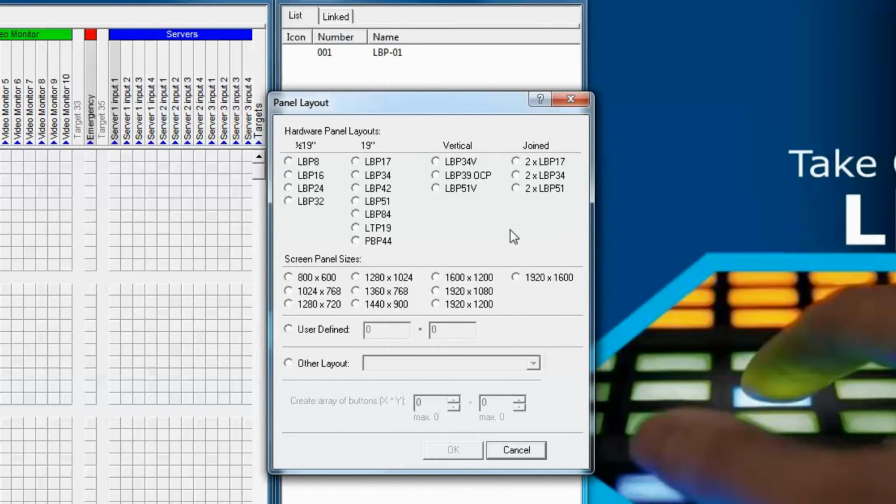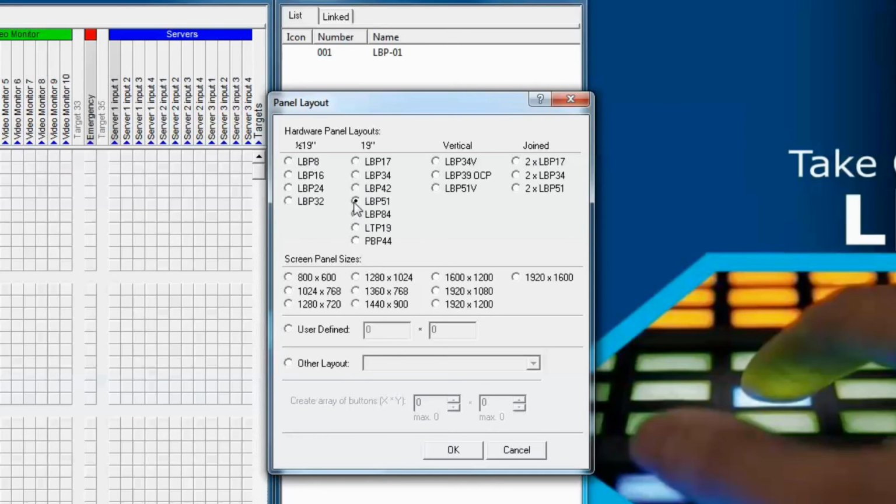Here you will find a variety of pre-configured panel sizes, specifically panels designed for LSB hardware panels, and also various sizes for screen panels for the VSM panel software environment. You can also customize. For example, in a 19-inch wide environment, the LBP17 is a lighted button panel which has 17 buttons on it. Pretty self-explanatory. For this configuration we're working on, let's use an LBP51. That creates a nice environment where you have 3 rows of 17 buttons each, which gives us some room to work with on a hardware panel.